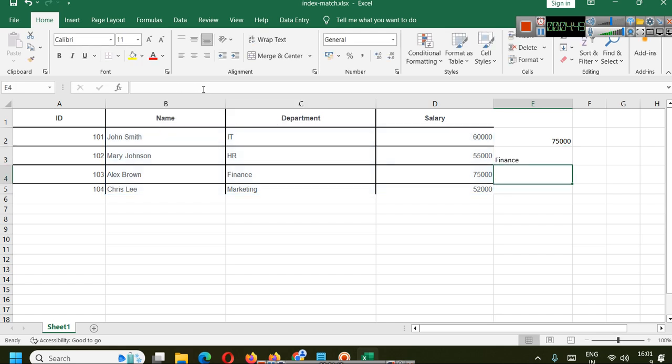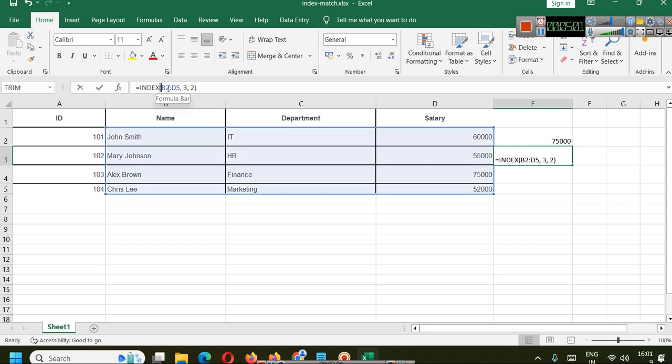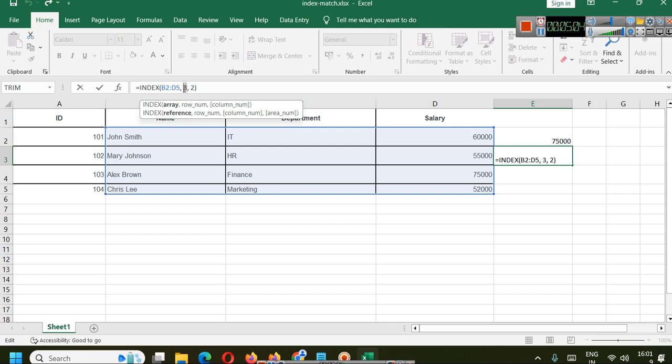When you enter, the department is finance. The user which is in the third position has department finance. So first is your array, second is your row number, and third is your column number from which you want to get the value. Okay, so this is a simple case.